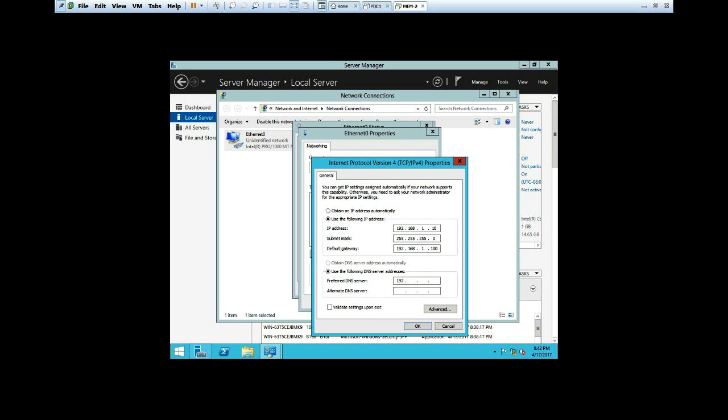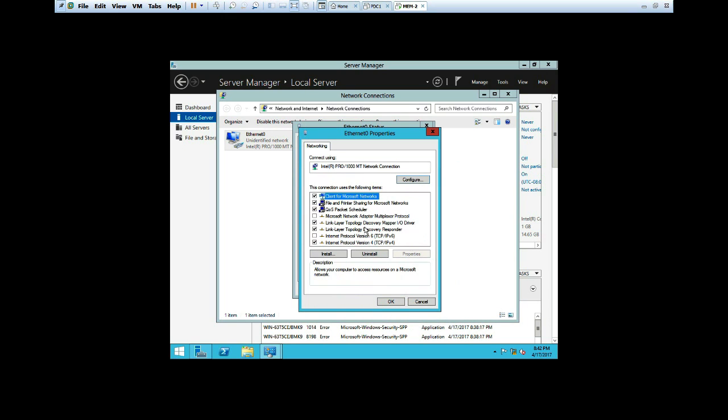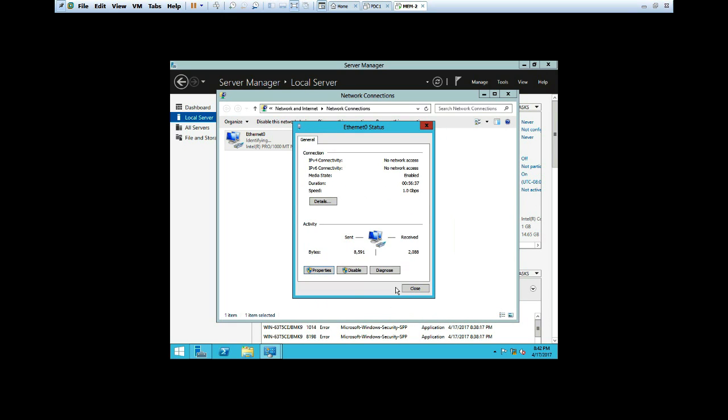Preferred DNS server: here also I will give the same IP address which I am assigning to my machine, because I still don't have any preferred DNS server, and I don't want to connect this machine to any other connection. I want it to become the primary domain controller. So in my case I am giving the same IP address for the preferred DNS server also. So say OK and OK.